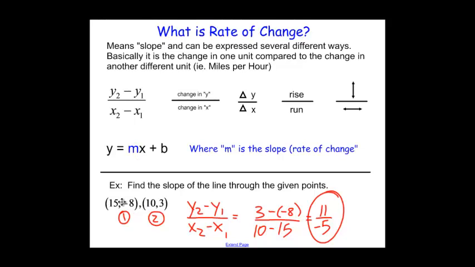So again, how do we find the slope between 2 points? If you had an ordered pair, you simply take the y values, -8 and 3, and you find the difference between them. Again, it doesn't matter which one comes first, as long as you're consistent. So in this case, point 2 comes first. So it's 3 minus -8. Notice the double negative. And then 10 minus 15. So we have 11 over -5. So that would be the slope. So that's the vertical displacement. We go up 11 for every 5 we go to the left. Okay, so we have a negative slope overall.